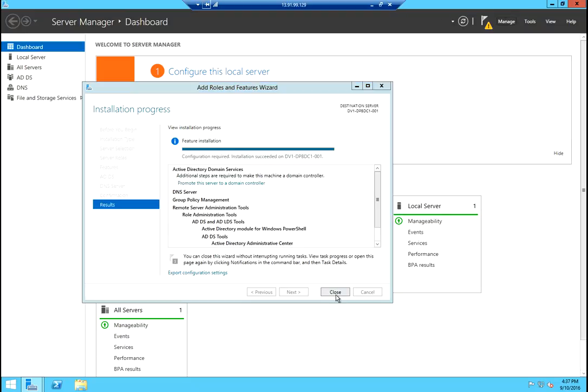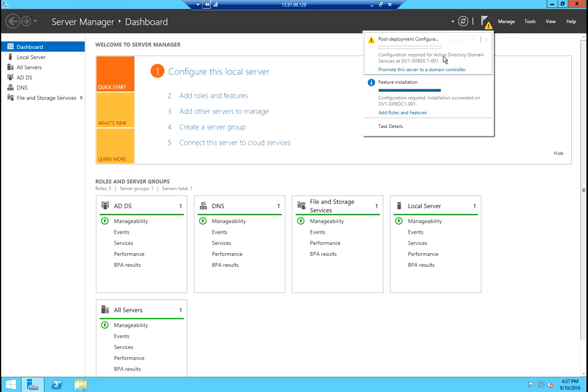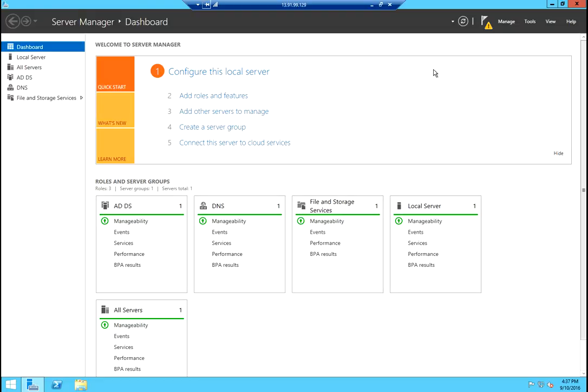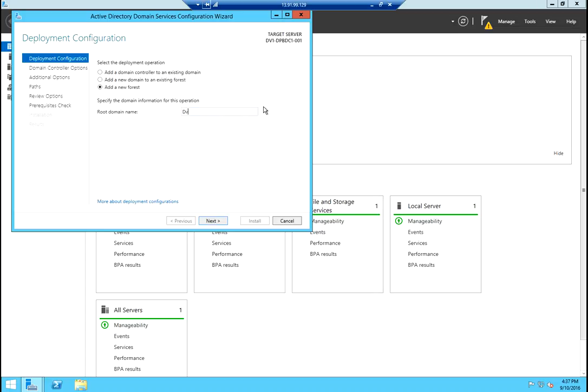Okay, once it's done installing, let's go ahead and hit close, and let's configure. A new forest, let's just give it DV1.